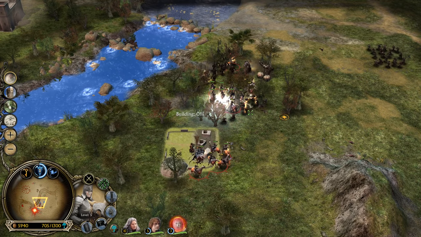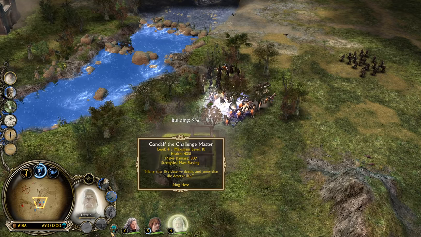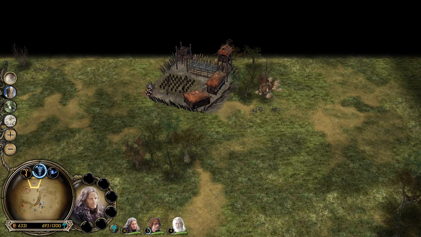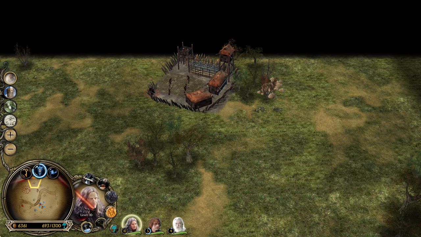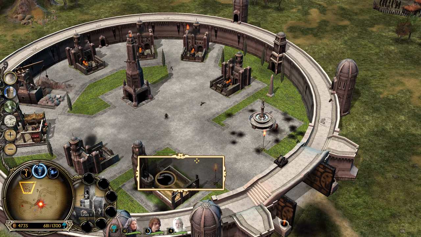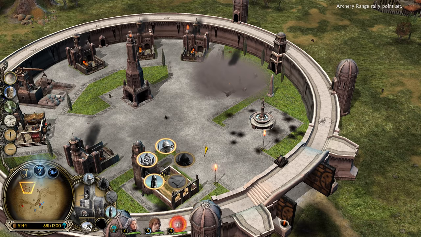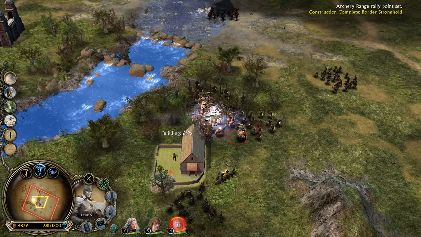Let's build this one. We need to fight next to Gandalf because this way he can get experience. Oh, he's also able to attack finally. He's making a move. Oh, okay. That's very interesting. You can recruit heroes. Knights of Minas Tirith.